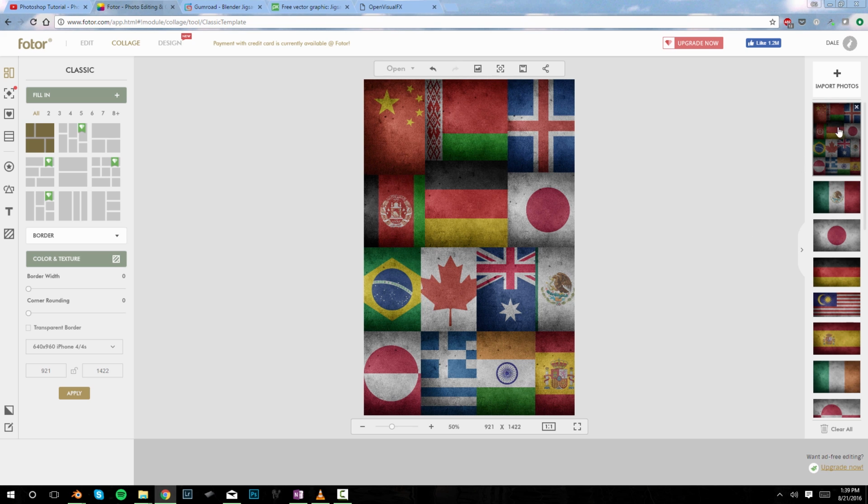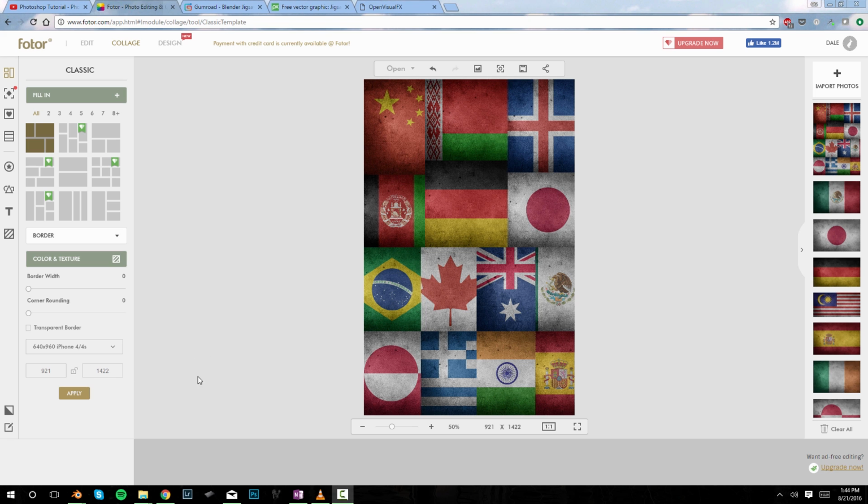I was impressed. So you have a lot of options, but you basically import a bunch of photos. You drag them and drop them over to your mat here, and there's even a bunch of options to change the configuration from your border, etc. And then of course your final resolution, the dimensions of your image. The only thing that I recommend is you just make sure that if you do use this option, the dimensions of the collage match whatever your final image is going to be in your jigsaw title sequence. So in the sisters, 1920 by 1080, and this is the flag one, but in the sisters it was just that 1920 by 1080.